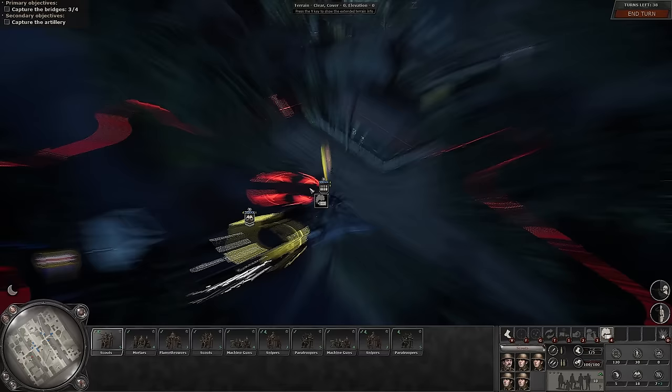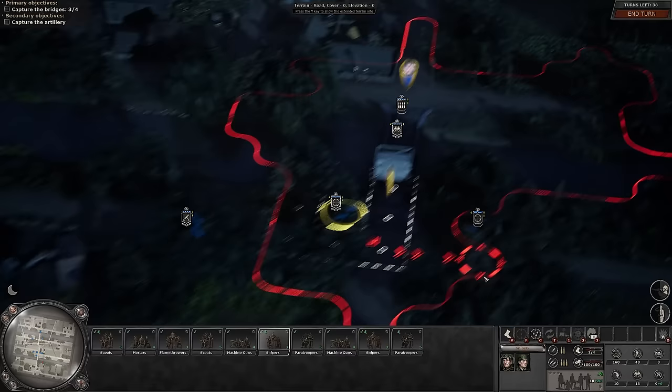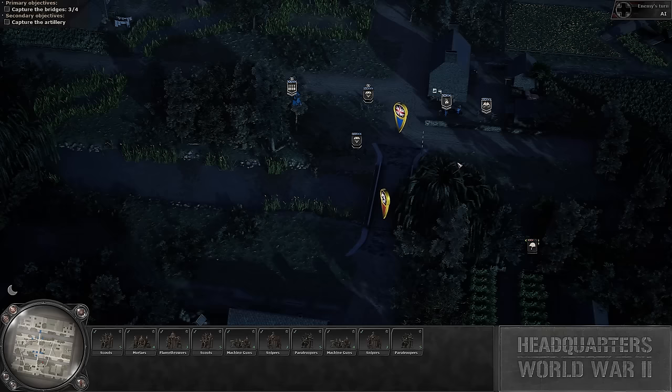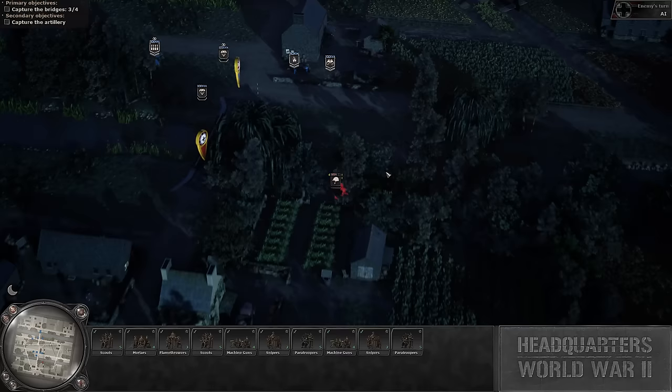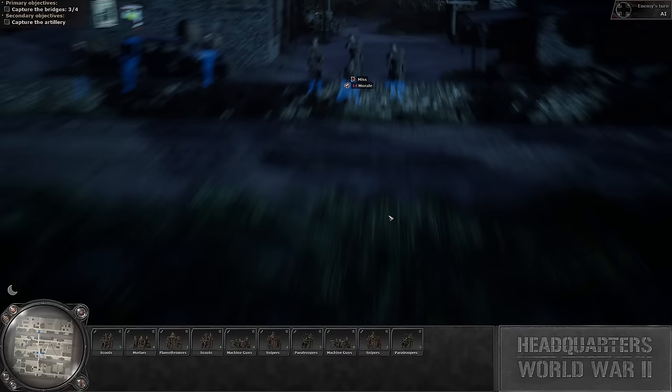Show us where you need us. I'm just going to move my sniper in tight to that bridge. More squad reporting. That's all we can do. And the turn again. They're going to move in. Yeah. Nice. Triggered overwatch. Lovely. I missed.